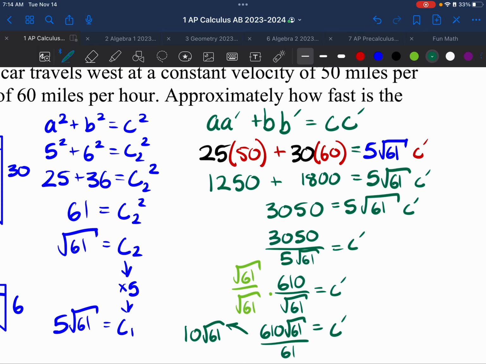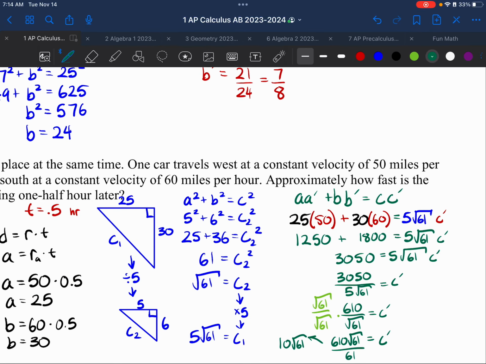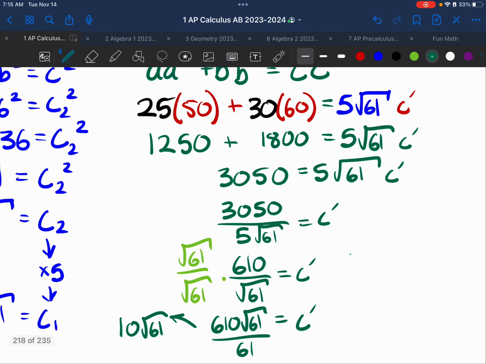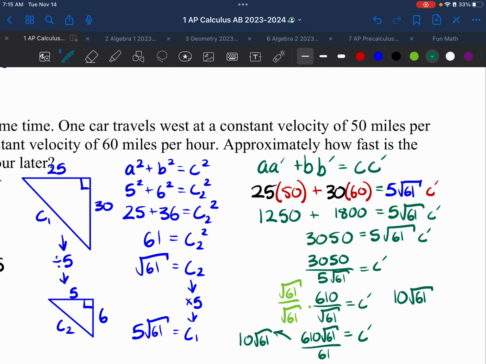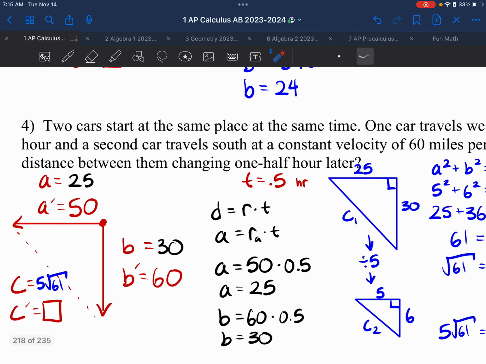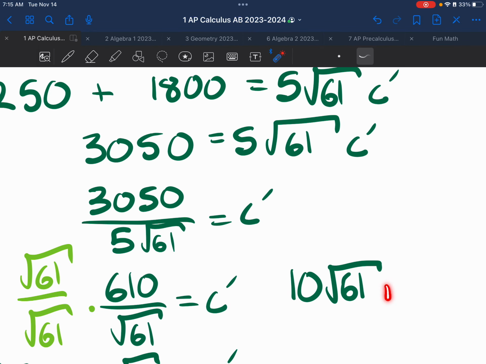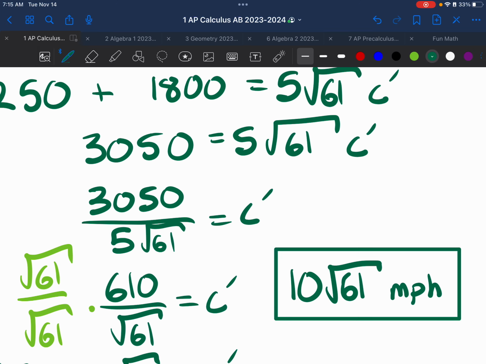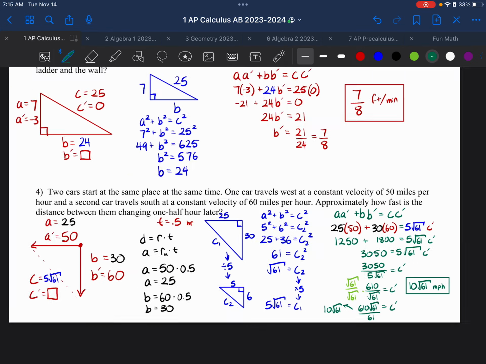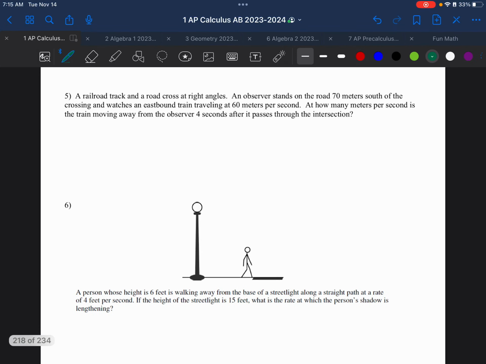Whew. All right. Well, I don't like the square root in my answer, but there it is. So I'm going to write my final answer somewhere down here and interpret that. So it's going to be 10 square root of 61 what? This is a C prime, so it's a rate, and it's miles per hour. So I'm just going to say, in pen though, oh my goodness, miles per hour, and then that is what I'm going to box. Whew, that one was tricky. I wanted to use a calculator there because I saw a square root, but I resisted the temptation.